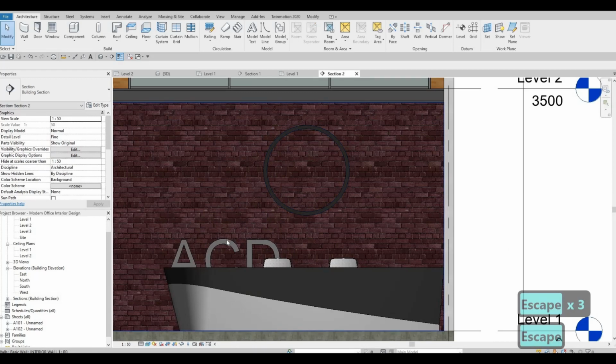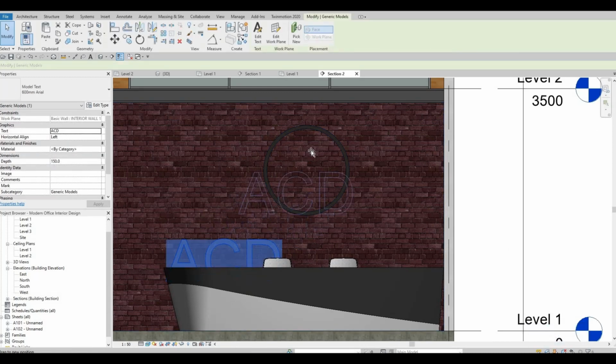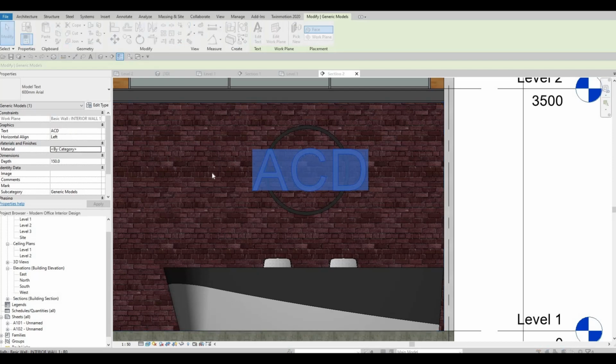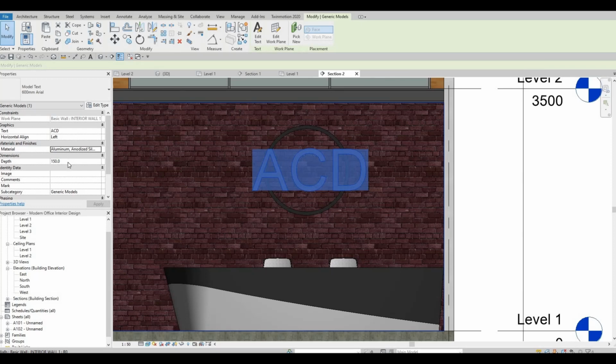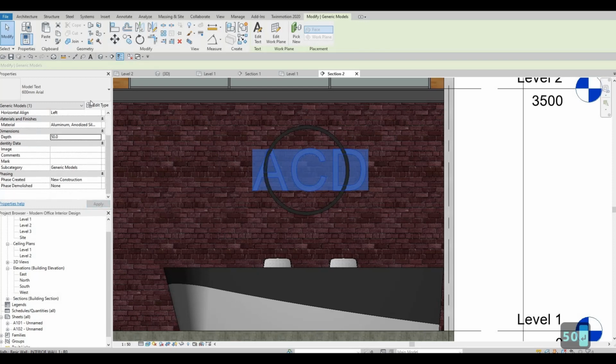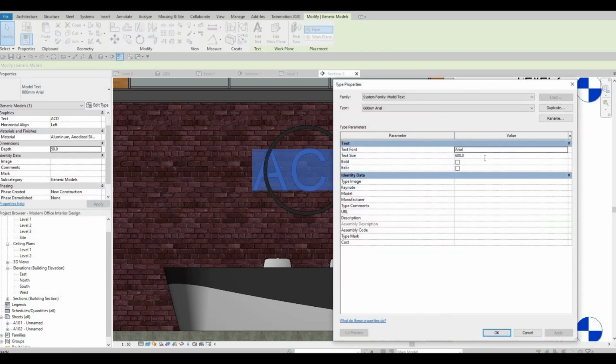Let's just go back to section. This one is too big. Let's just change the material to the same material. The depth should be 50 as well. And then here, the text should be around, I think, 250.